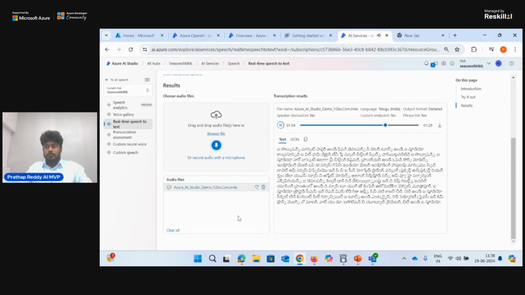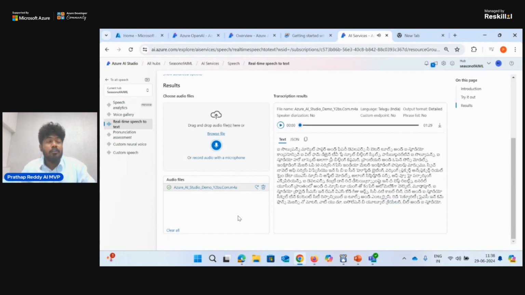AI Studio provides seamless integration with VS Code, GitHub Codespaces, Semantic Kernel, and LangChain. Azure AI Studio is equipped with built-in content safety, responsible AI tools, and enterprise-grade security, privacy, and compliance measures. No matter what your generative AI solution may be, you can create it here. Build with Azure AI Studio.